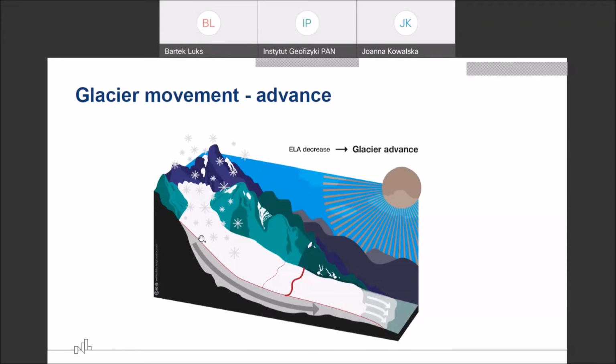And if it's a cold glacier, which means there's no water in the glacier body, the temperatures of the ice are much, much lower, then it's only ice deformation. It's like clay. If you would have soft clay and there will be a lot of that, it will just flow slowly down due to movement of crystals.